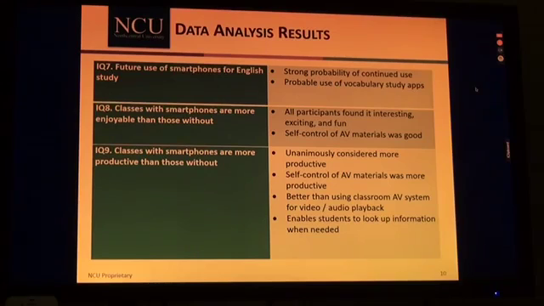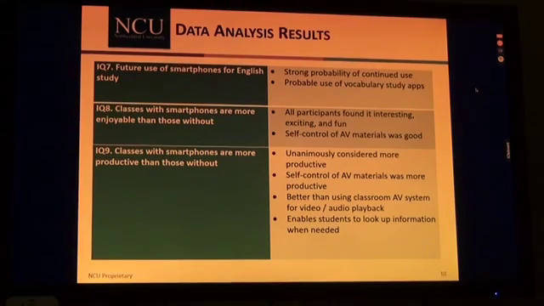And not just enjoyable, but question 9 looked at whether the participants thought the classes were more productive if they had smartphones in them. And unanimously, every participant considered the classes with smartphones were more productive. And the reasons that they stated included self-control of AV materials, specifically being better than the AV system in the classroom because it personalizes the learning. Situational learning, allowing them to look up information when they need it. Conducting activities such as watching and listening, creating their own AV materials.